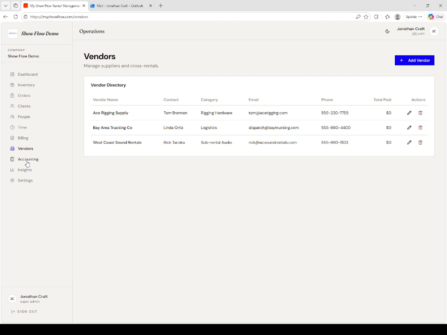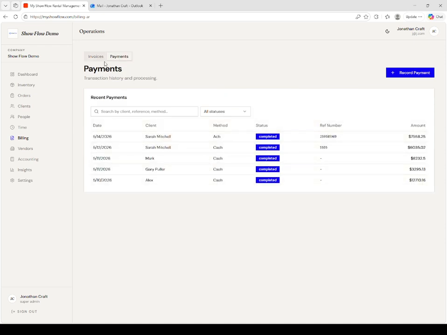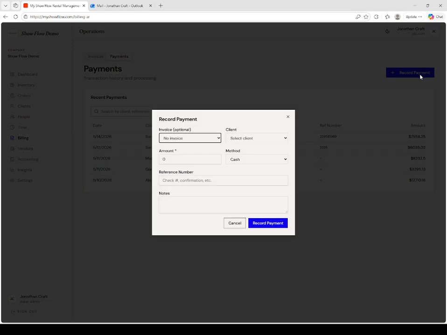Alright, let's go now to billing. So here's where you can see all of your invoices. Okay, you can see all the payments that have come through here. You got invoices and payments at the top. You can record a new payment in here. So obviously, recording a payment in here, probably no invoice. I really can't think of any reason why you would need to do this. If you guys can think of something, let us know in the YouTube comments maybe, but I can't think of any reason why you would need this, but we added it here just in case.